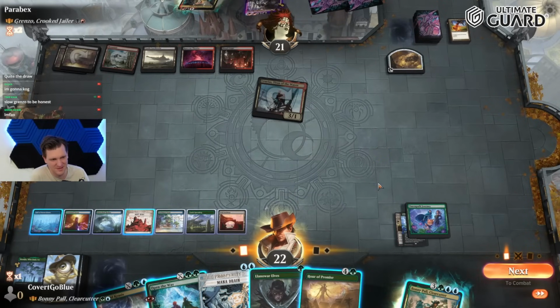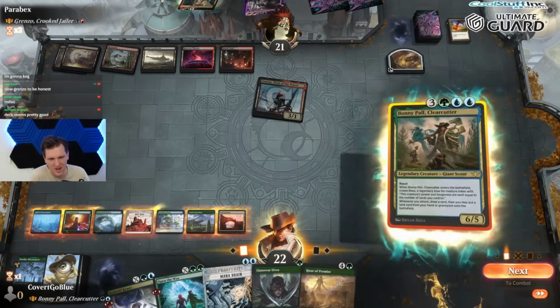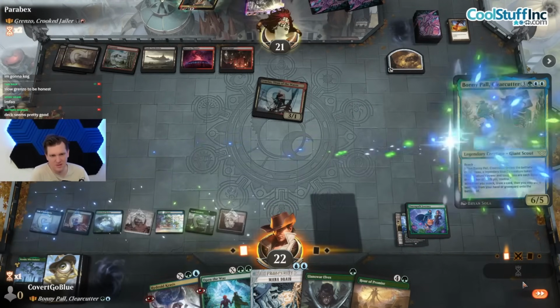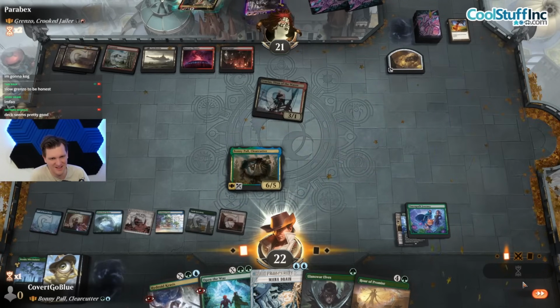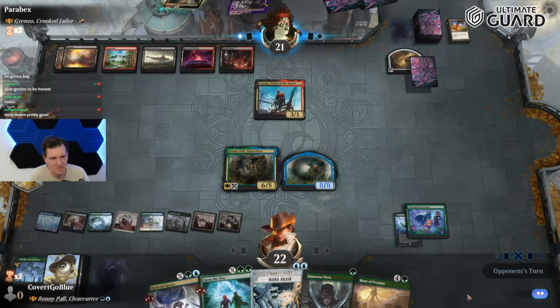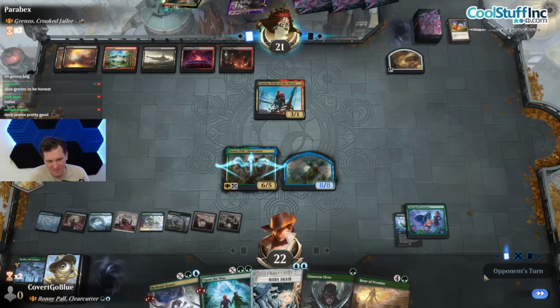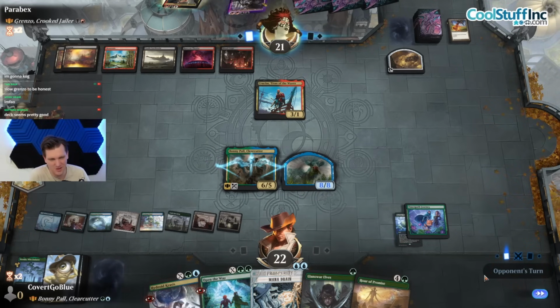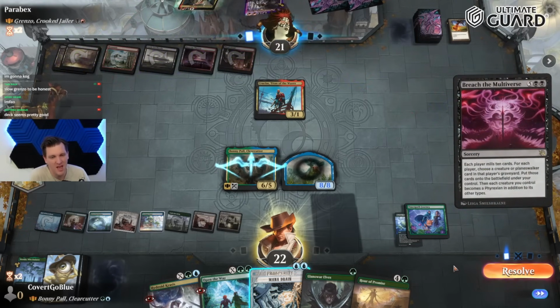Power of Promise. Five. Nah, let's go Bony. The opponent expects this Bony Pall. Let's live up to their expectations. See, he's blessing you. Do it. Do it. Take your Grenzo. That works.